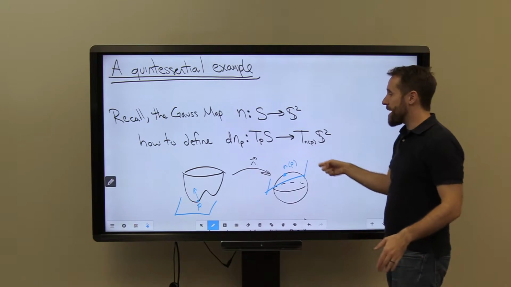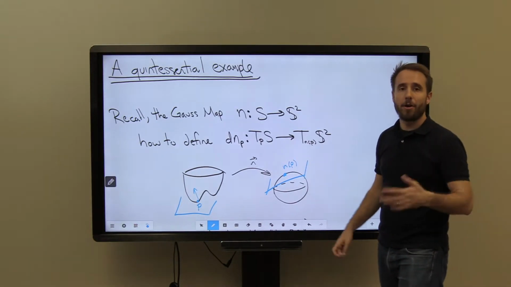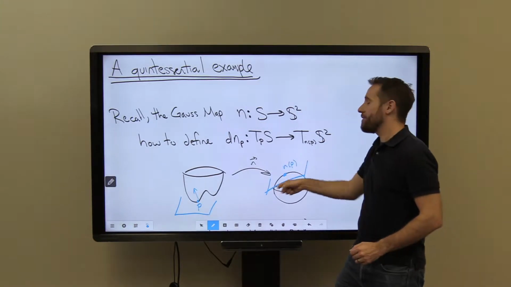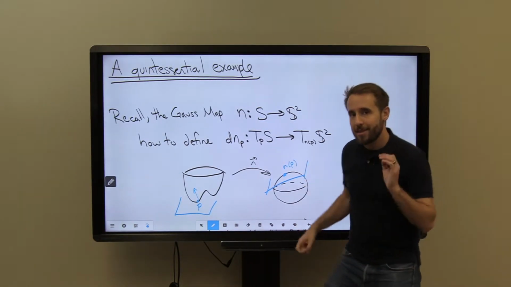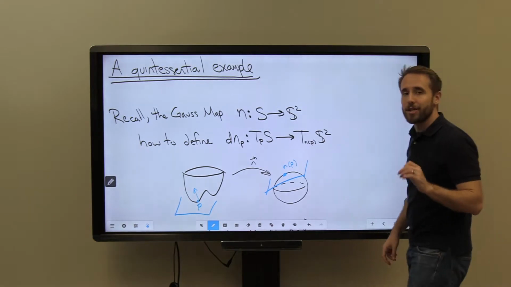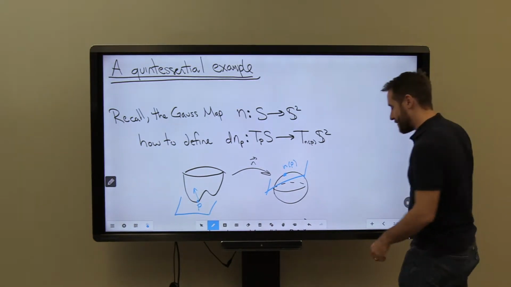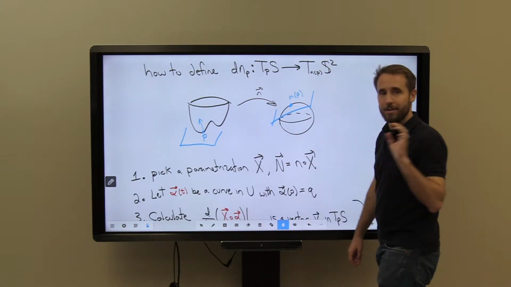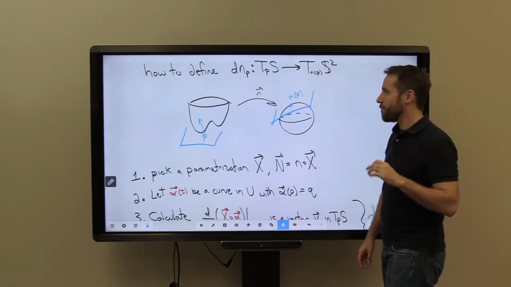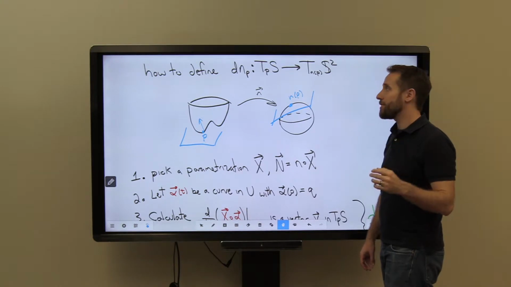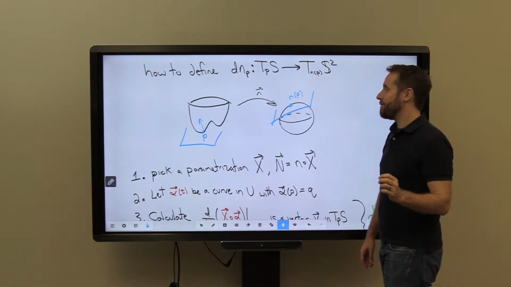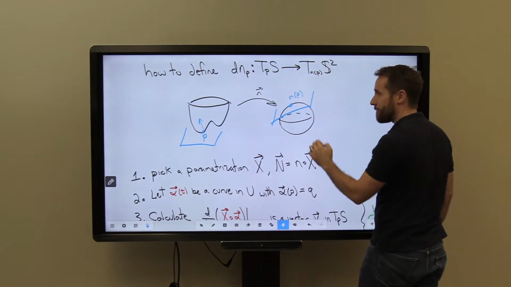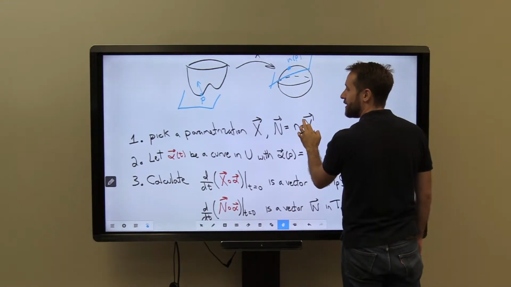And so this map is starting to look like a function from Rn to Rn, specifically from this copy of R2 onto this copy of R2. Now, that being said, how do we actually go about defining this? Well, this definition will take place, or we will be able to compute such an expression, by following the rather complicated set of steps below. So to define this differential, we're going to do the following.